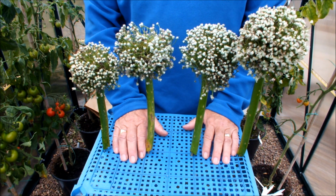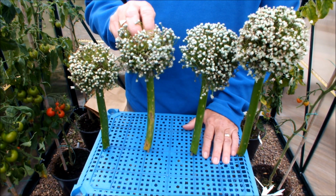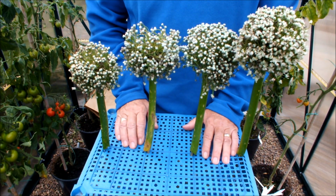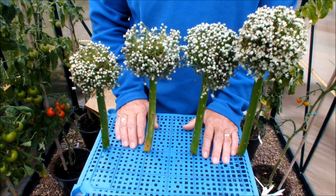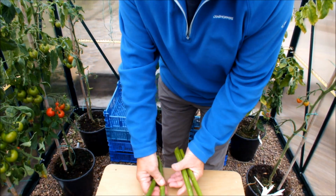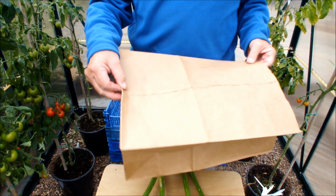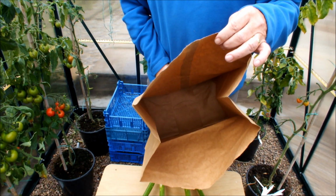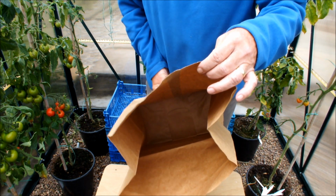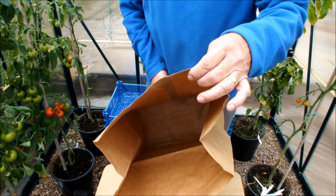The seed heads have had about a week now in the greenhouse, so they are now completely dry. So we're going to put them in a paper bag and then we'll see what happens. This is the paper bag, big one. We're going to put all 4 seed heads in the same paper bag, and we're doing that because it's the same variety of onion, isn't it? It isn't as though we're going to get any mix-up of seeds.